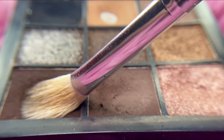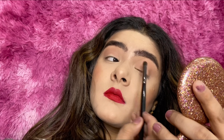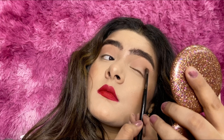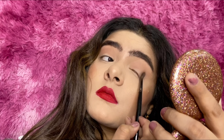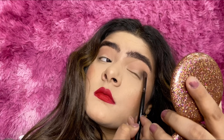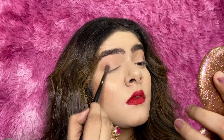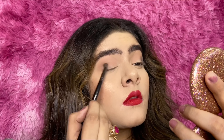Next I'm going to take the darkest brown color from the palette and apply it on the outer corners of the eye. Always note that while doing a black smoky eye, you first do your transition color, then your outer corner color, and then move to black — otherwise you will have no control over the black and it will go all over the place. Blending is the key in a smoky eye — blend as much as you can, because blending will get you to perfection.